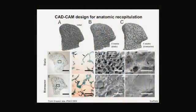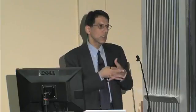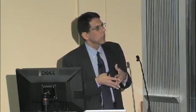Now, to be truthful about it, this works very well in the lab. Taking this construct out of the bioreactor and putting it into an animal recipient, we haven't been able to demonstrate that it does as well. Part of the problem is now this density issue. This is a very dense construct. It's full of bone, but the cells inside, which have been used to being perfused by this very special bioreactor, don't have any blood supply. And so they actually have no way of becoming perfused while they're inside the animal. So this is, again, a situation where 2 tissue types need to be integrated now. There has to be a vasculature somehow integrated into this design, and that'll be the next iteration on this.